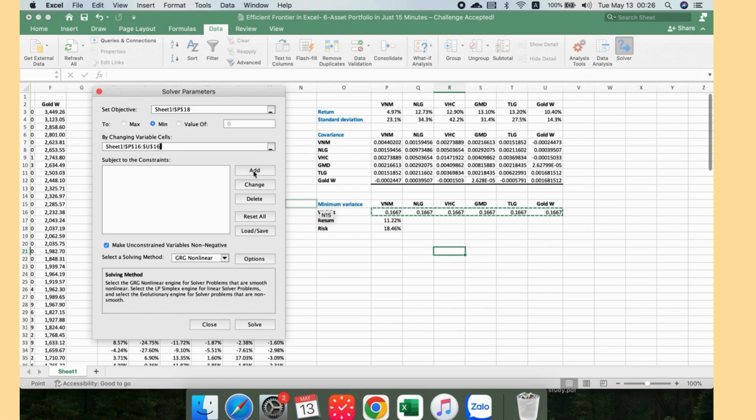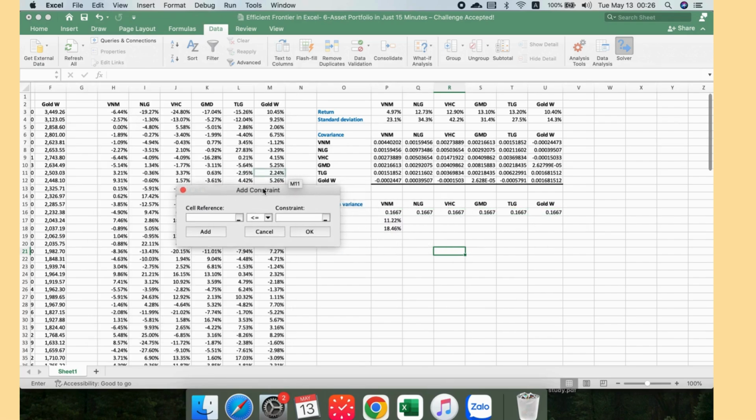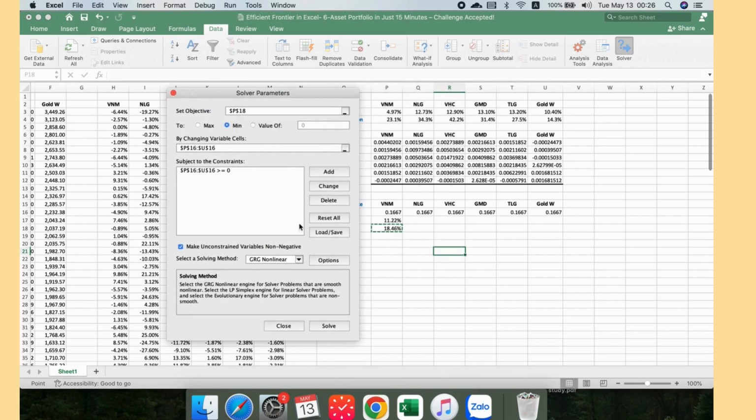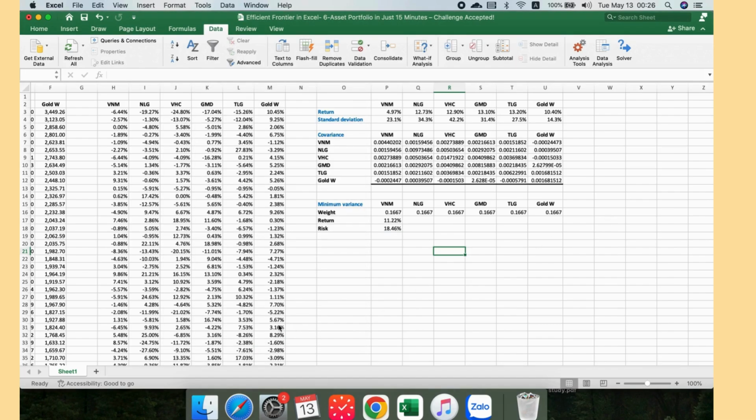And the constraint would be, so the weight of each asset, it should be equal or greater than 0, right? And then another constraint would be for the sum of the weight to be equal to 1.